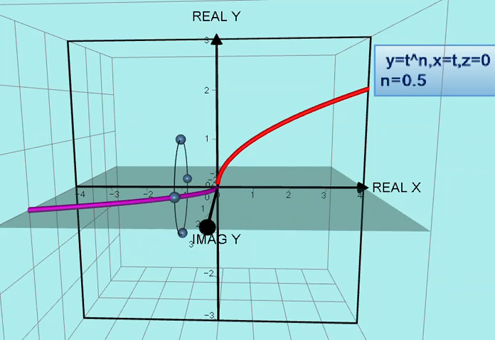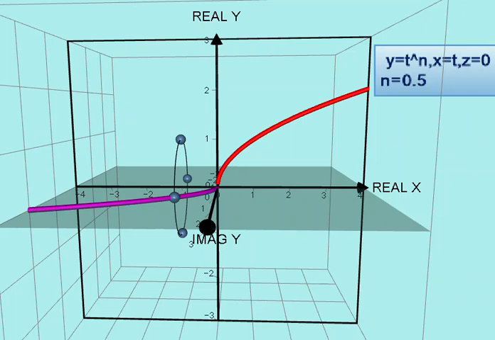Now this one is a particularly interesting one because x to the power 0.5 is the same as y equals root x. And normally this is what we call y equals root x. For instance, root 1 is 1 and root 4 is 2. But now we have another part for negative numbers. We have now root negative 1 is i, and root negative 4 is 2i.